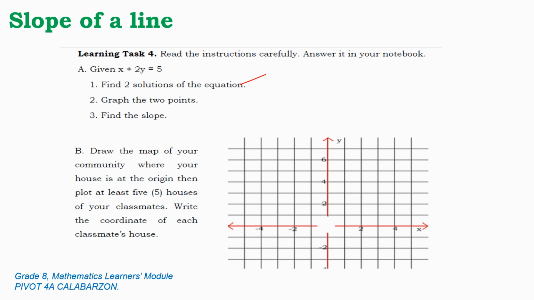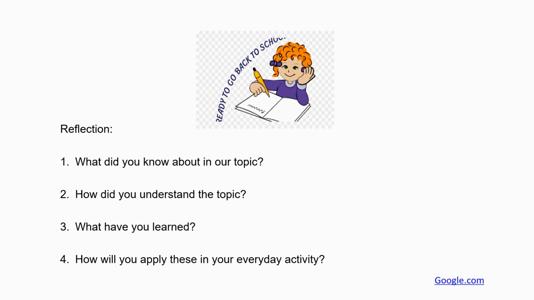You can sketch the map of your house if you want, and then apply the graphing: plot and locate the coordinates. The coordinates are most important, so you know where to go or how many units. Just imagine it. That's all in our topic on the rectangular coordinate system, the formula of the slope, and the introduction to the different equations of the lines.